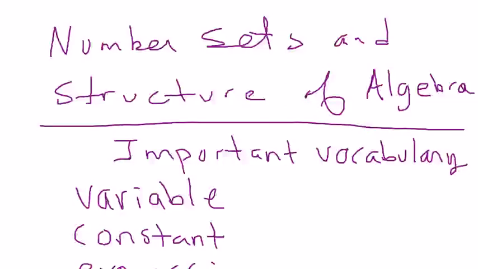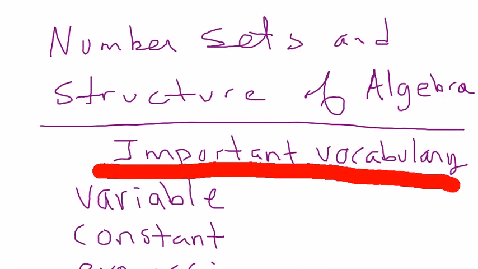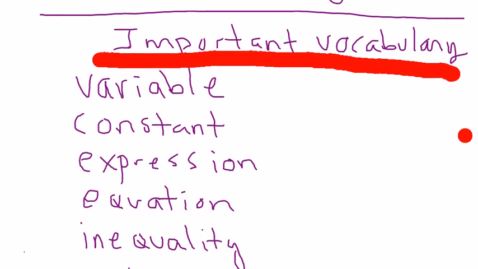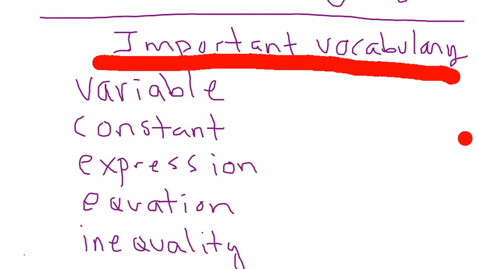Welcome to day 1 of beginning algebra, number sets and structure of algebra. Important vocabulary. I really encourage you to start thinking of algebra as a language. It has its own alphabet, vocabulary, and sentence structure, and indeed it is a language. So let's begin. These are words that are going to be very important as we travel along.